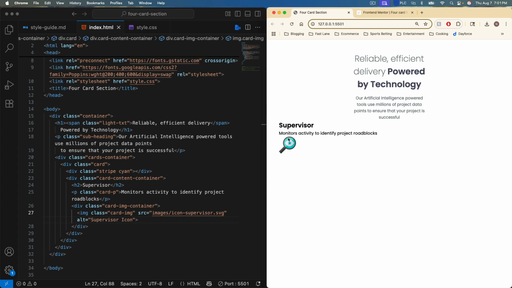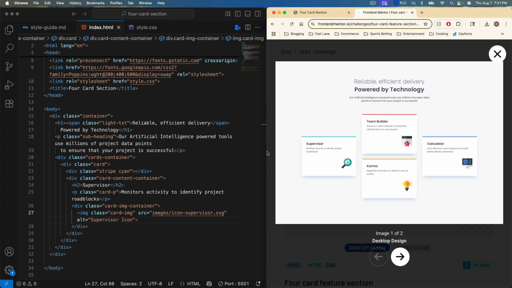Okay, so the card is starting to take shape here. So let's go ahead and style this card up, and then we'll copy it down a bunch of times, because we're going to be duplicating, all the cards have the same basic styles, just different colors and stuff. So let's finish styling this up. Let's look at our design. We have some padding around all the content in here. The image is to the far right up here, so we'll do that, and then we'll style up our header and our paragraph, and we'll do our blue stripe. And then there's also some box shadowing around the cards, so we'll do some box shadowing too.